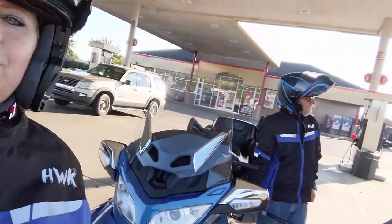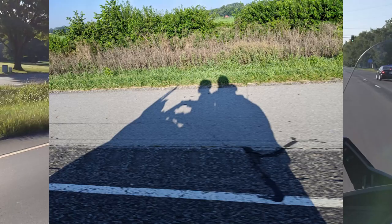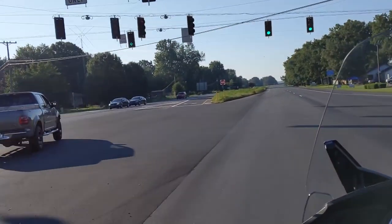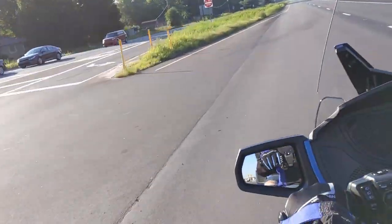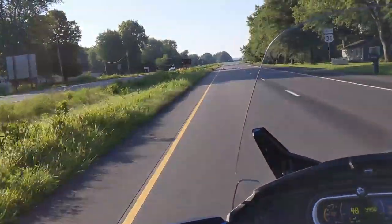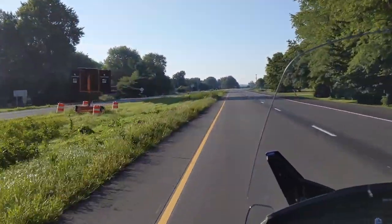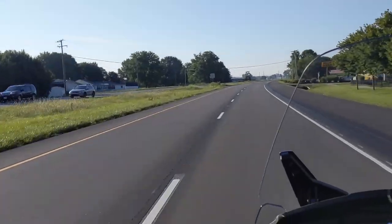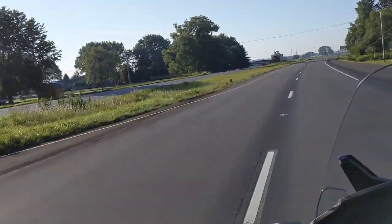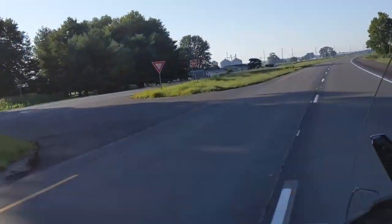Looking forward to the fun ride today. We bought this motorcycle to do exactly this kind of trip — to cruise around state parks and take rides through the countryside. The tour we took today was a six-hour tour, back in July when we took it. It was like our first big tour after we got the bike — probably a 130-mile round trip from our starting point to our end point.